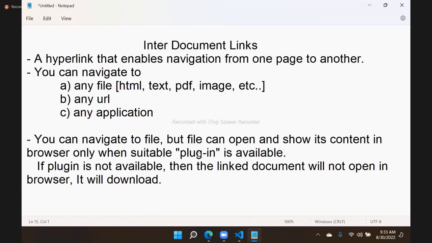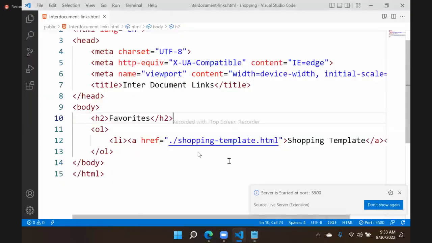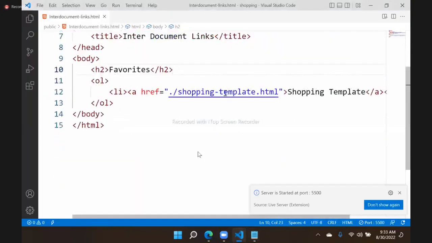So when you link any file, whether that file can open or not depends on plugins. If plugins are supported, it will open. If not supported, it will download. For example, here I am linking an HTML page.